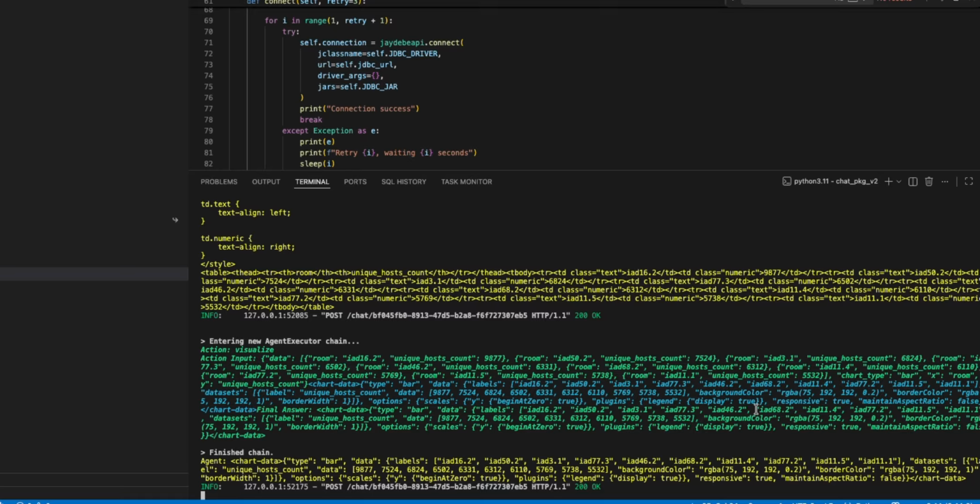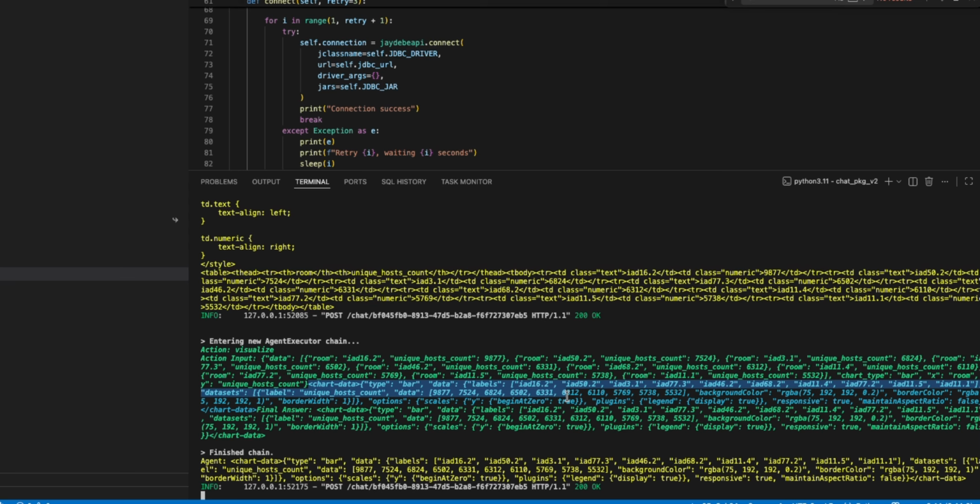What I could have also done is generate it in the back end, store it in cloud, and give the URL of the cloud as payload back to the chat application, where the front end application can just access the URL and show it to you. That also works. But for now, I have not done such an advanced thing.